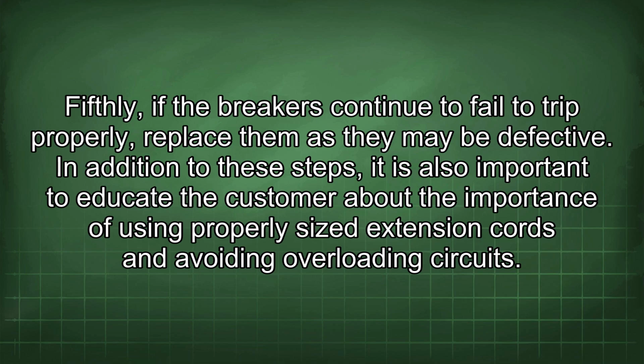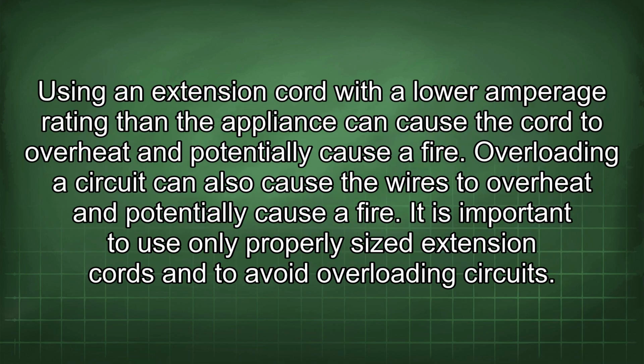In addition to these steps, it is also important to educate the customer about the importance of using properly sized extension cords and avoiding overloading circuits. Using an extension cord with a lower amperage rating than the appliance can cause the cord to overheat and potentially cause a fire. Overloading a circuit can also cause the wires to overheat and potentially cause a fire. It is important to use only properly sized extension cords and to avoid overloading circuits.